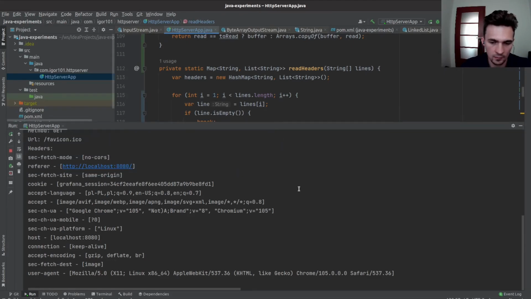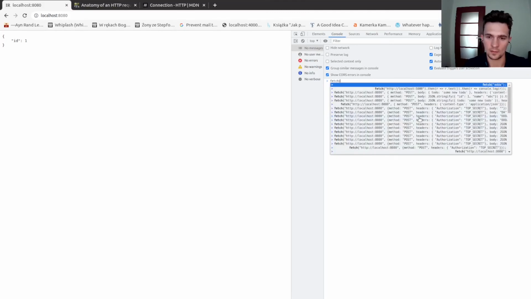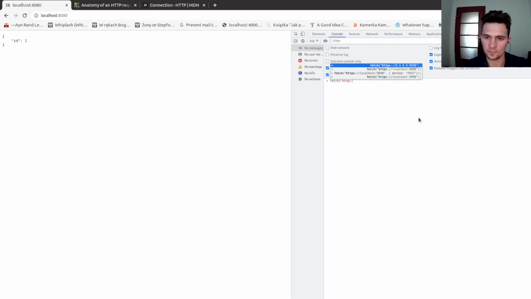But as previously, let's make a fetch using JavaScript. I have something here. We are on port 8080, method can be POST, body, let's send some kind of JavaScript object, I don't know, something like this.